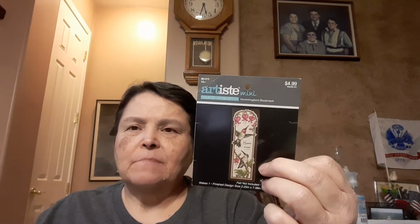So I'm hoping to get started on it today, tomorrow, I don't know. And I kind of used this little hummingbird bookmark that I did for my niece. Not this past Christmas, about a year ago or so, I think.